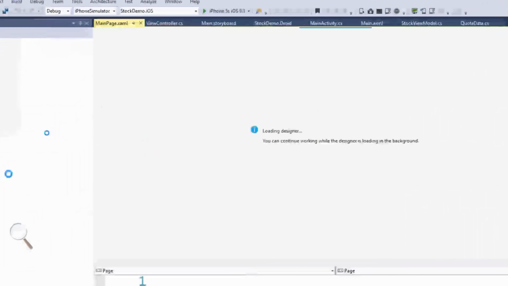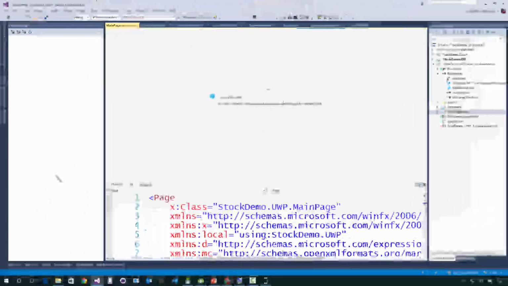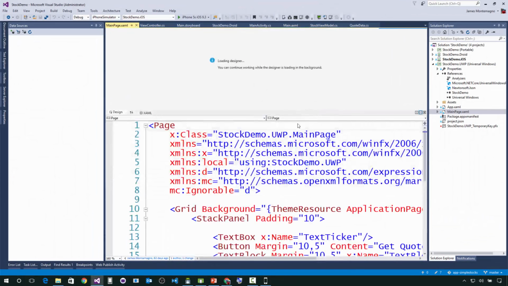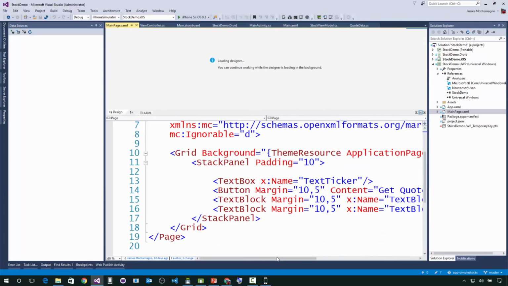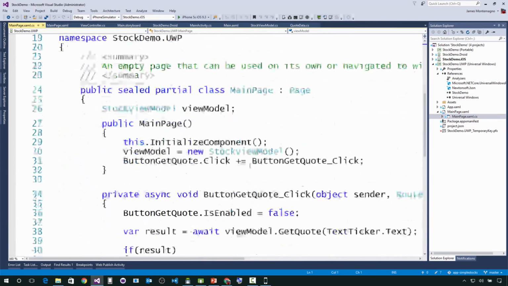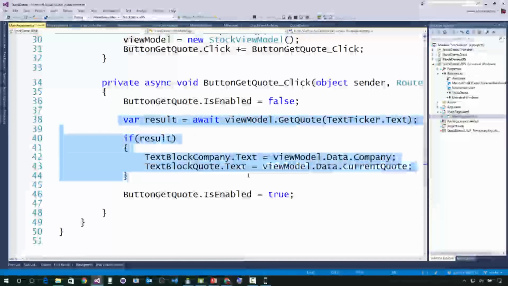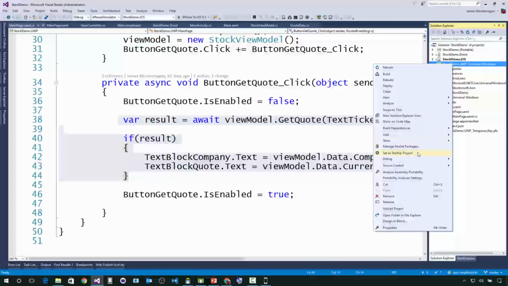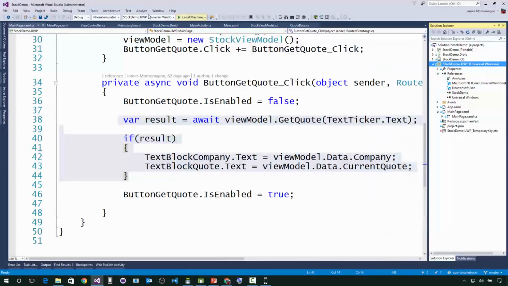So this MainPage.xaml that's here, we can actually go ahead and look at. It's not beautiful, but it's totally here. I have a simple button, and I have a text box and a few text blocks. And just like you would expect, in the code behind I'm simply calling out and updating the UI if I need to. So now if I set the UWP project as my startup, I can set it back to Any CPU, hit deploy, and it will now use all of that shared code in my Windows 10 application.